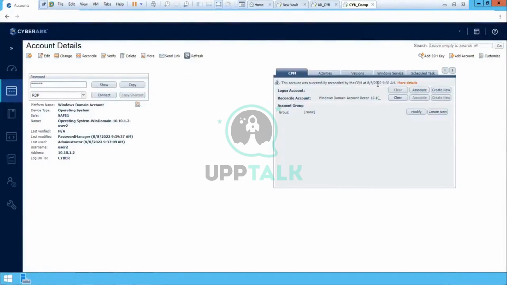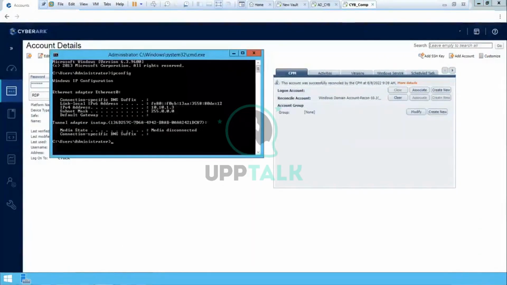You have updated one password while creating that account. In case you try to log in using that password to the AD server, it will not work because that password got changed by the CPM. That particular account password will be rotated by the CPM. That new password has been updated in the target and in the vault.